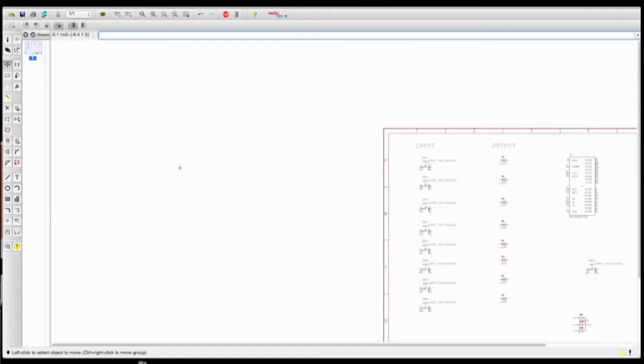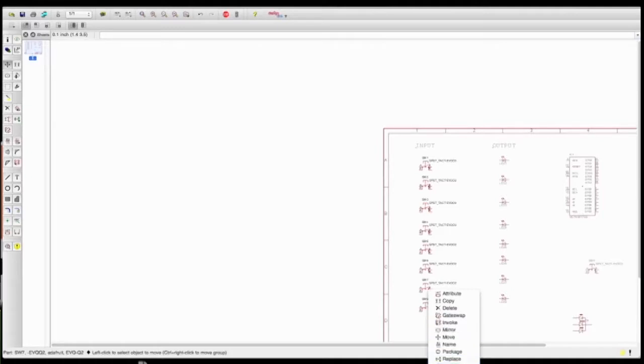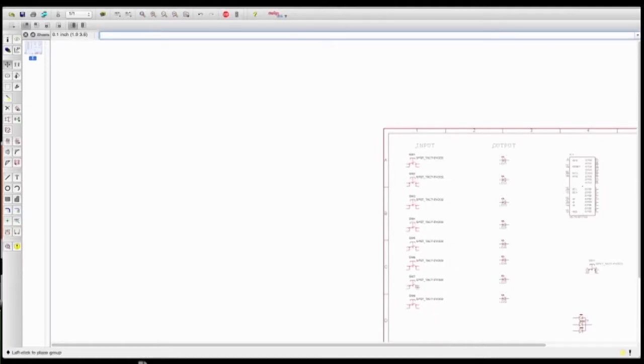Although I think they're a little close to the input, so I'm going to go ahead and move both of them. So I'm going to do a group move. The switches should be a little bit more centered to the word input. Well, I like where input's at, so I'm just going to kind of move them a little bit like that, and that gives me more space for the output. So I'll leave the output where it's at.